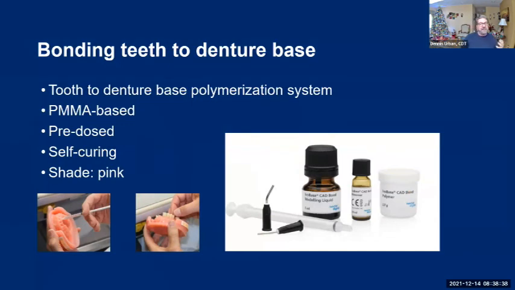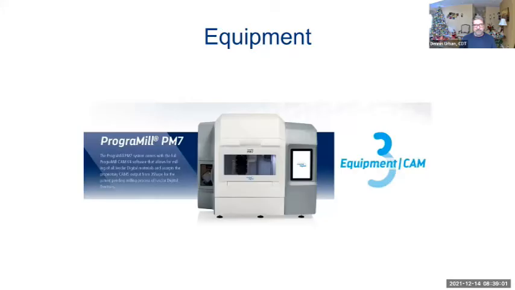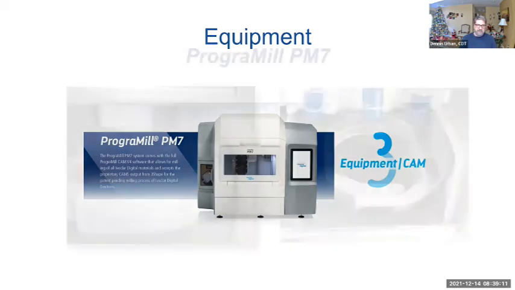And then all we have to do, we have the special material similar to the material I showed you before, and we're going to bond this to the denture base. At this point, we have a choice of what they call oversized milling. So it's not really milled to the exact size yet in either of the teeth. We're going to bond these in, put this back in the milling machine, and mill out the rest of the denture. That's going to save us a lot of time in finishing. Some of the equipment that's used, this is the Premolars PM7, a very expensive machine that we utilize for milling these dentures.